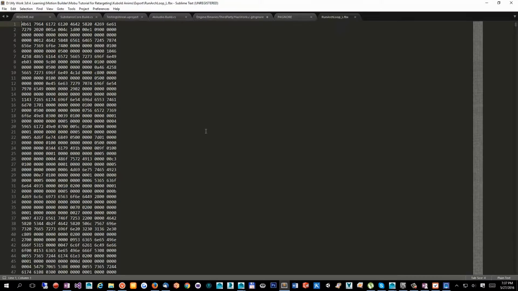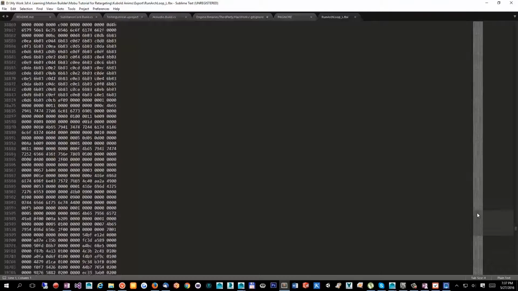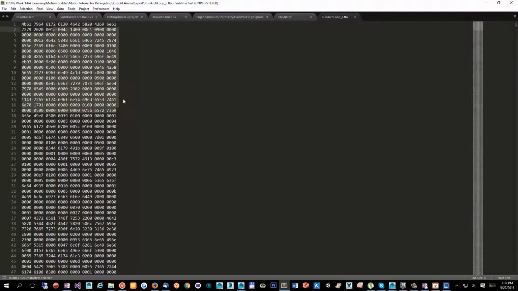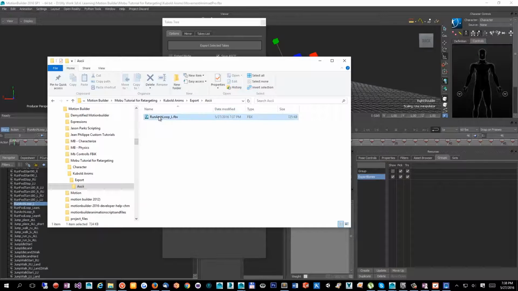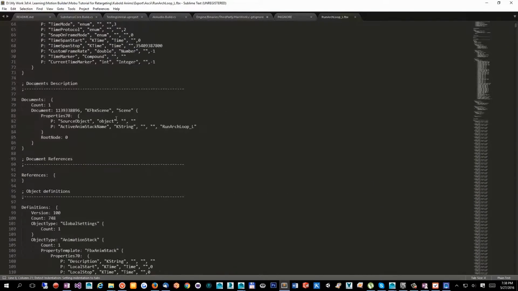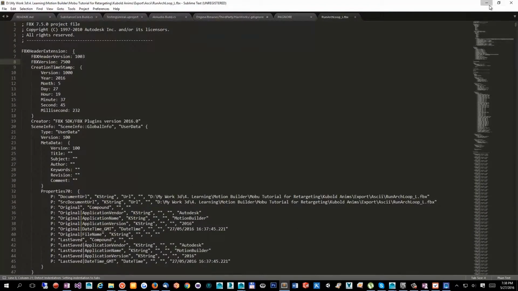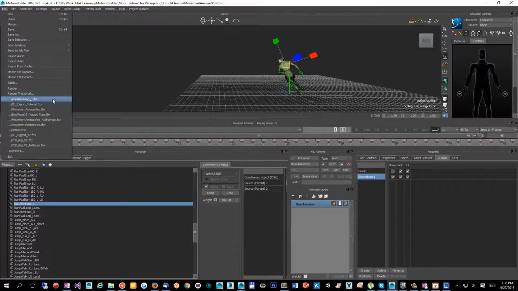To check if it actually saved as ASCII or not, you open it with any text editor, and if it's not ASCII, you'll see this binary code here. And I will check the other one that I saved with my exporter, and you see it shows the file properly. And I will show you again with the default exporter what it's doing.